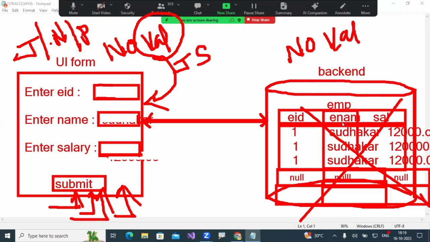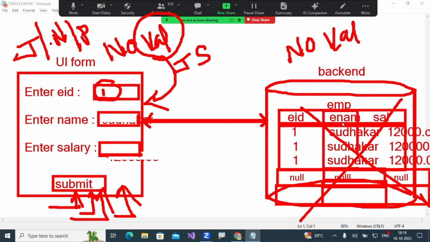Next one is what now? Suppose you entered one of the user details and submitted. If that user ID is a unique number, if there is no existing person with the same name, then it will be accepted. Otherwise, not accepted. Sometimes you can see, for example, when you are creating a new Gmail account or Facebook account, you prepare a user ID, you create a password, everything, and submit.